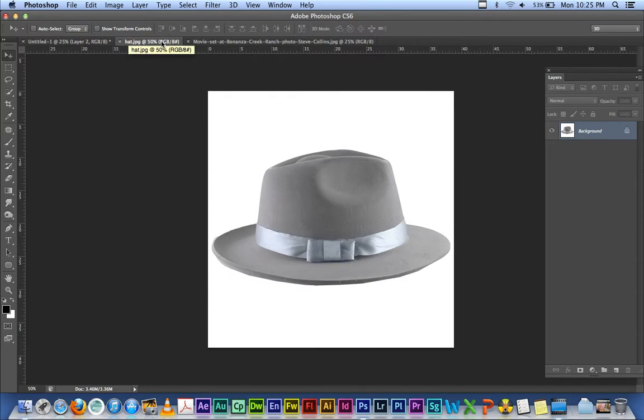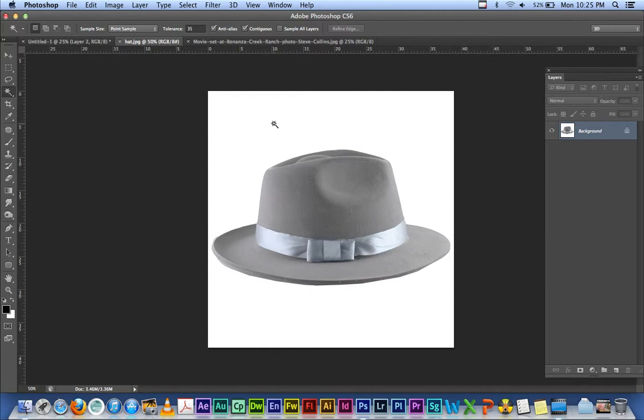We've got the hat. Now when you have a photo like this where it's really obvious that the background is quite plain and even, and in this case it's white, a great tool to use is the magic wand. And this lives in the same area as the Quick Selection Tool. The magic wand is perfect for selecting an area of equal value, such as the white background. And then what you do is you reverse the selection and it picks up the object that's on that plain background. So this is how it works.